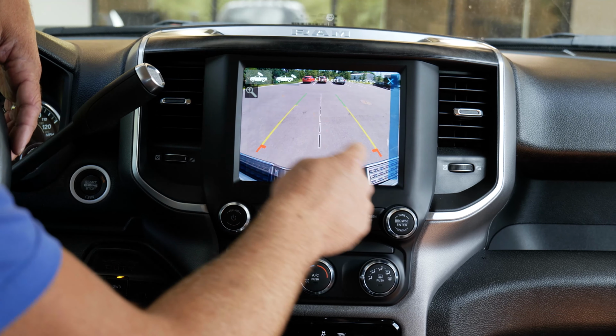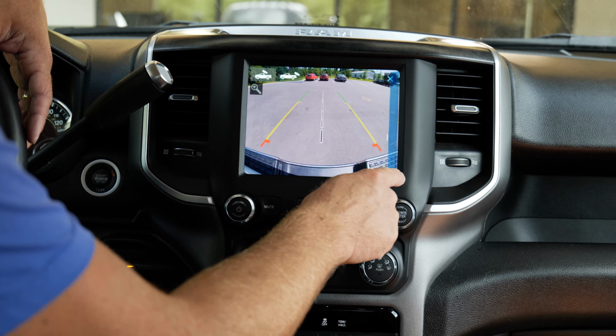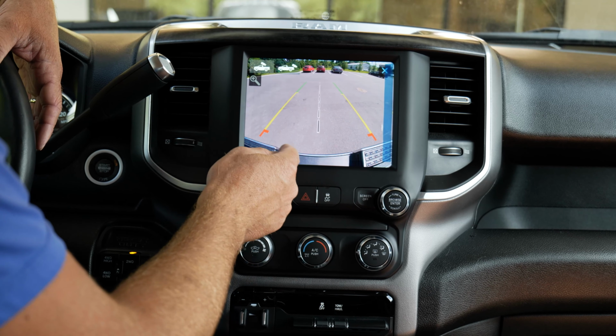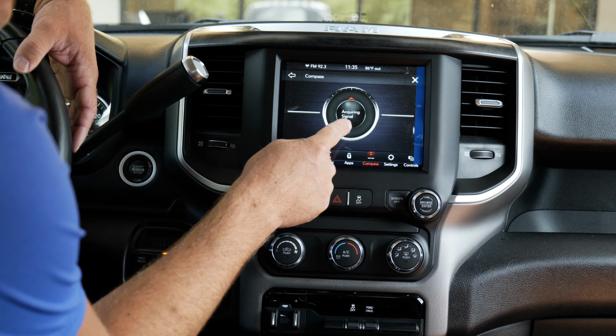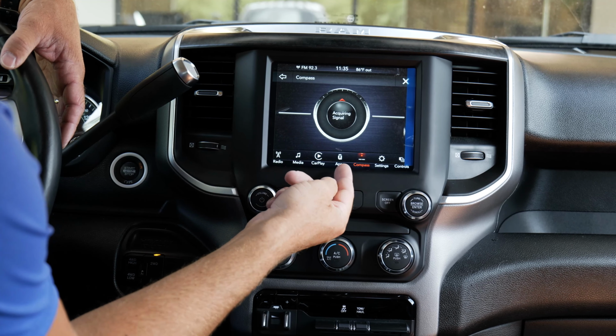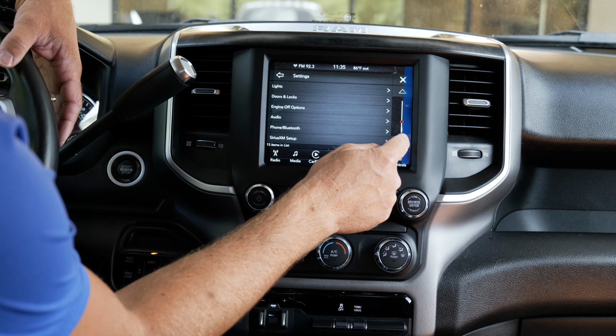You know, look at how big the screen is here. From the UAA to the UAM, that 8.4-inch screen really makes a big difference. You can see a lot more clearly what's going on behind the truck. So that's really neat. Your compass, once you start driving your truck for the first time, it will link up and it will tell you which direction you're going. Again, your settings menu, you can come in and change different features and functions.